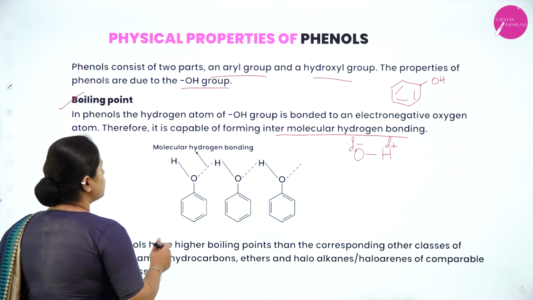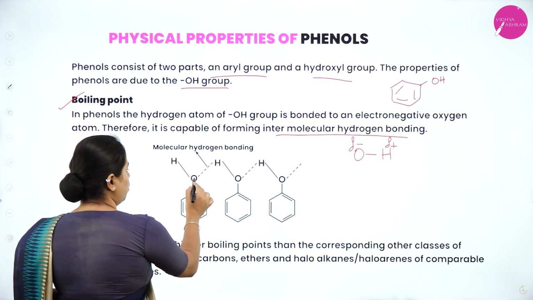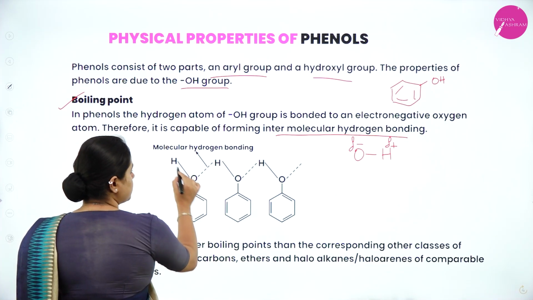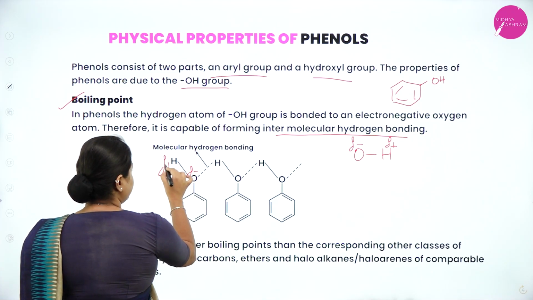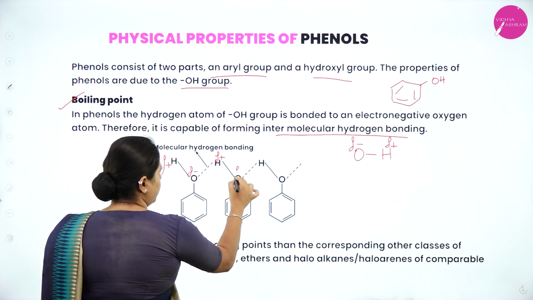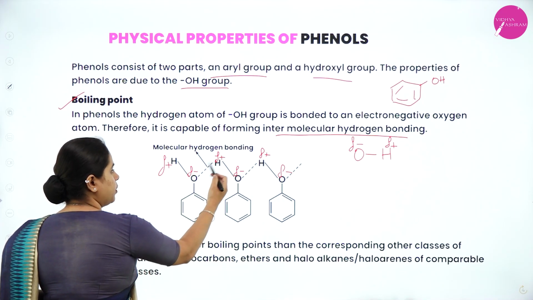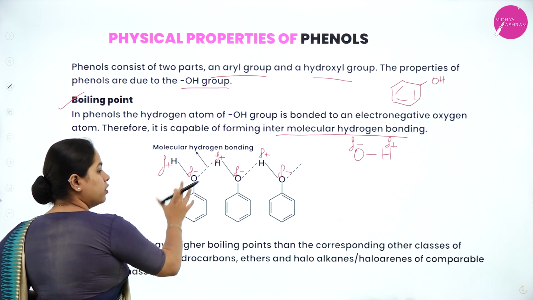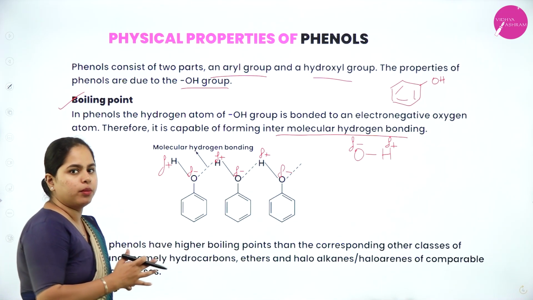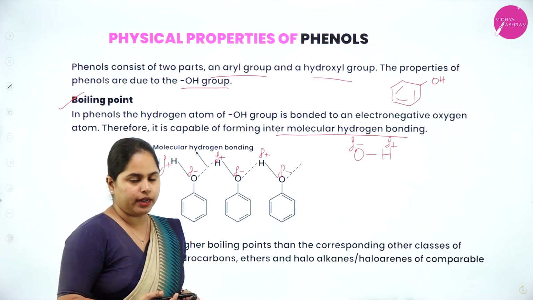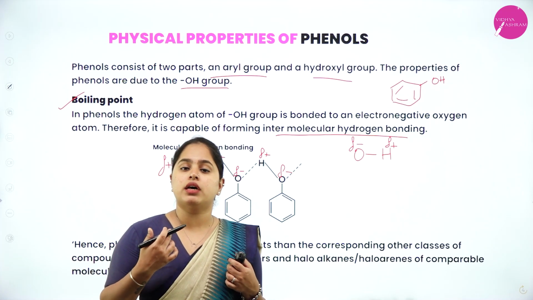Okay, so the hydrogen bonds in phenols are being shown here. As you can see, this is one molecule of phenol, OH, and you have the benzene ring. Because of this electronegativity difference, oxygen will be partially negatively charged and hydrogen will be partially positive. Here also partial positive, partial negative. So there will be a bond formed between the oxygen of one phenol and the hydrogen of another phenol. These are three different molecules forming intermolecular hydrogen bonds, right? So there is one extra bond other than the bonds already present.